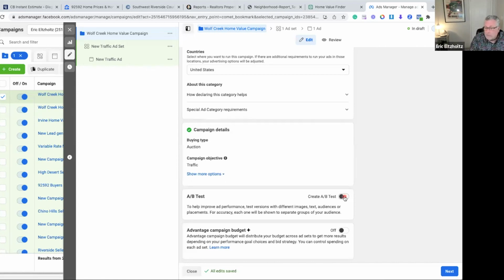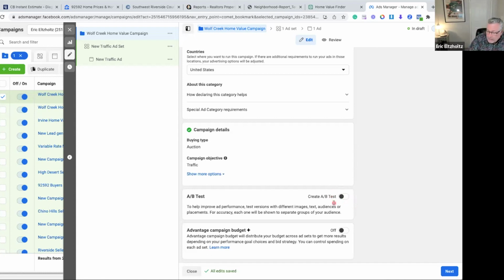And the last thing would be placement. So if you wanted to test an ad maybe for Facebook and you wanted to test it against an ad specifically for Instagram, and or you wanted to test it for Facebook and Instagram, or Facebook and Messenger, or Instagram and Messenger, that type of thing. So you can choose to turn that on.